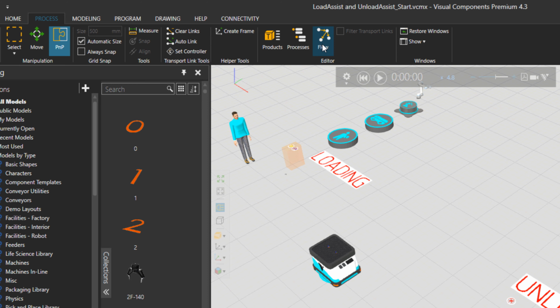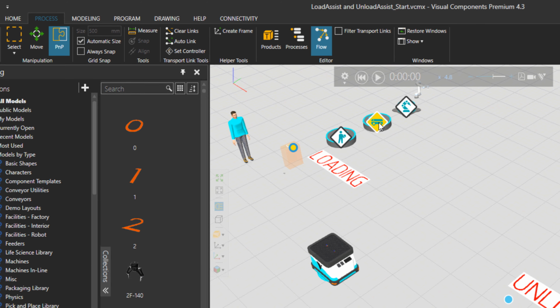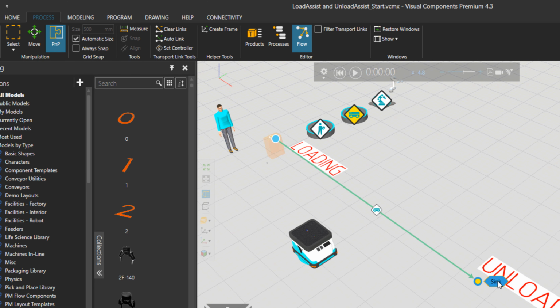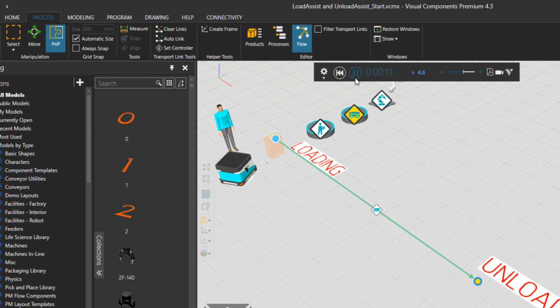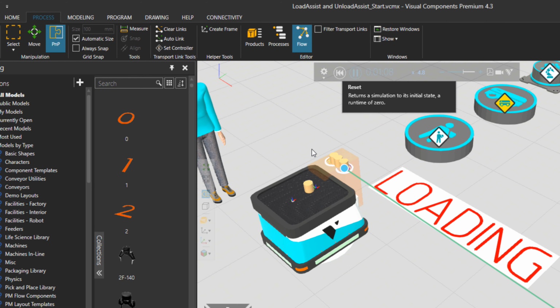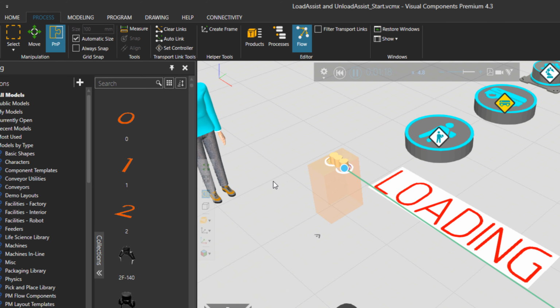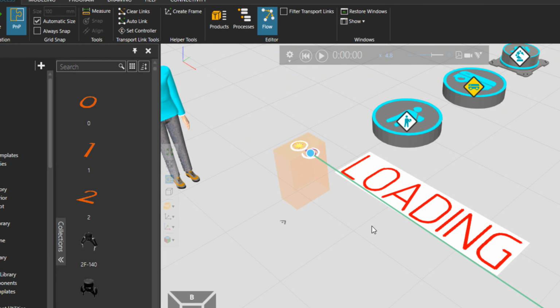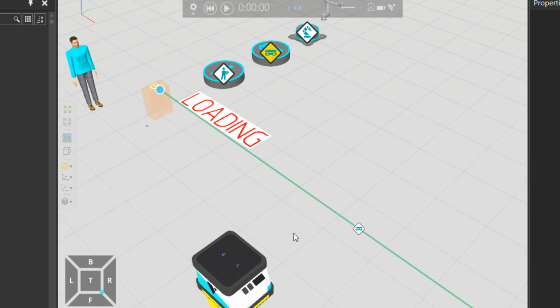What I will do over here is click on Flow, choose from Conveyor Process, Mobile Robot Controller, then the Sync. When you press play, the mobile robot goes to pick the cylinder from point A to point B, or from loading point to unloading point. But now, what I would like to do is to help the human pick the part from here and put it on the mobile robot. That's not really a difficult job to do.